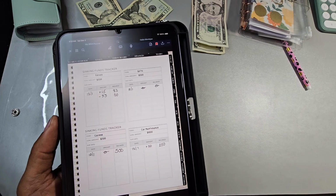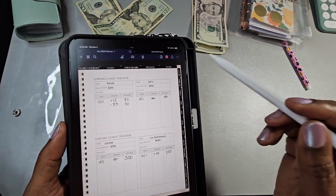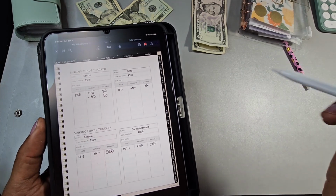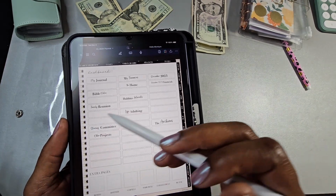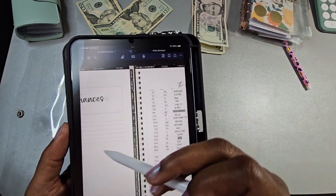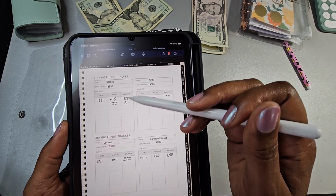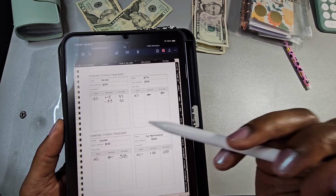So one of the things that I was doing prior to now is that every month I was creating a new sinking fund tracker, putting what the opening balance was, how much I'm contributing, the ending balance, and then going through that for each month, and then I would reconcile it at the end of that month to come up with my final update. Going forward, I'm just going to use this sinking funds tracker. I have it saved in a separate dashboard that just says my finances. And so when I get all the way down to the bottom here, what I'll just do is erase it, take that bottom line, move it up to the top, and then keep going. That way I always have a running count of exactly what I'm spending, but I don't have to worry about constantly setting up a new one.